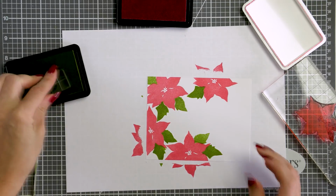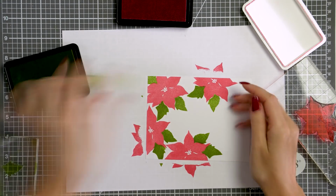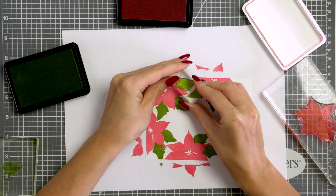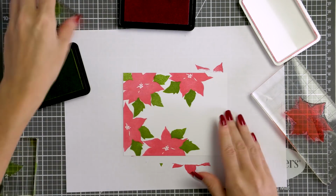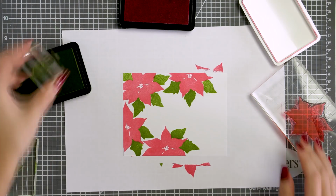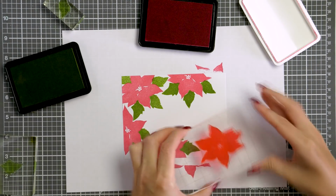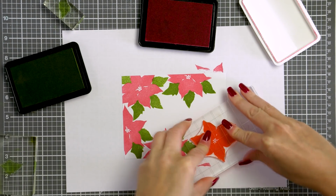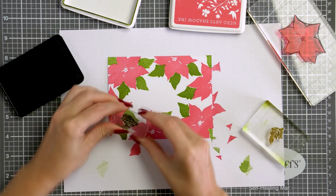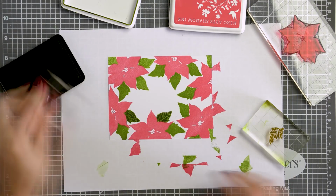Here, to make sure my spacing is just right, I first stamp the first flower base layer, and then I stamp the leaves next to it. I've found it's best to stamp flower and leaves and not all flowers at once, for example, as if you do stamp all flower images right away, you might not have enough room for the leaves, or the opposite, you might end up having too much room for the leaves and end up having weird gaps on your background. I'm using the same moss and forever green ink colors for the leaves here, and I'm adding 2, 3, or even 4 leaves next to each flower.